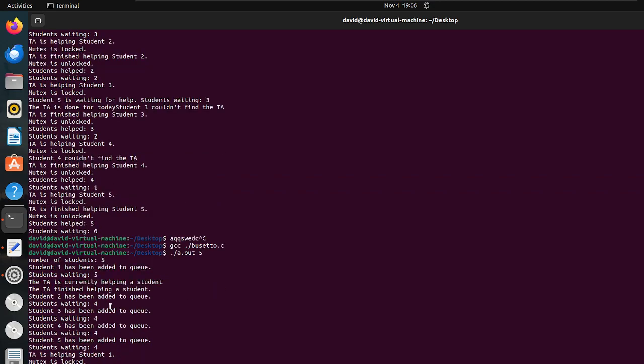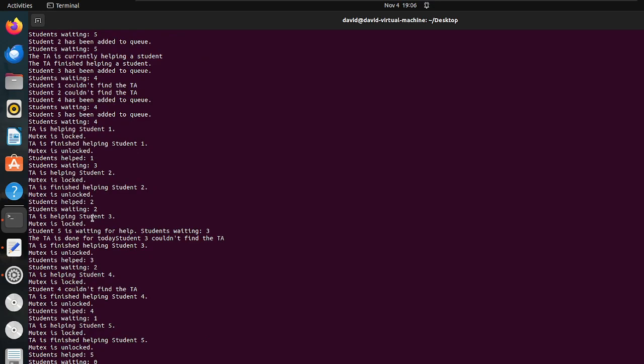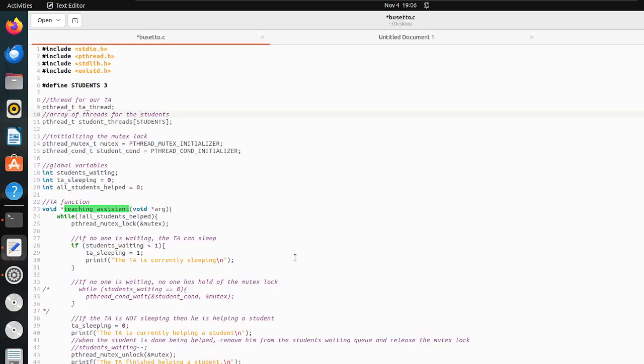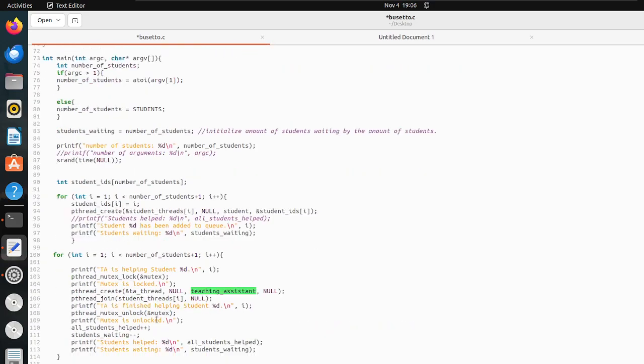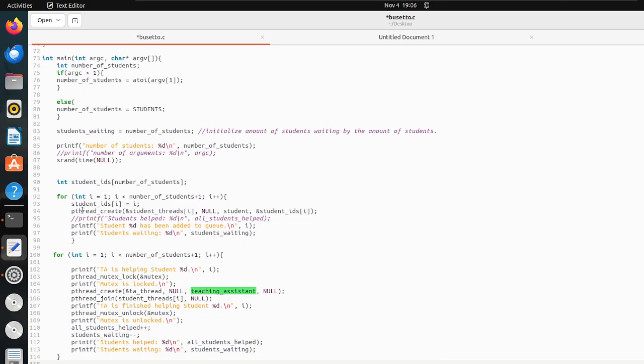It's just adding things to the queue, implementing this TA. If you look at the file itself, you'll see that there are two for loops here, one for creating a thread with the student and one for creating the teacher assistant, and one for joining the student. And at the very end, you'll see that I joined the TA threads as well.